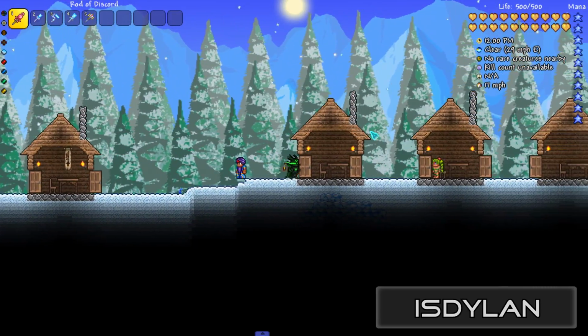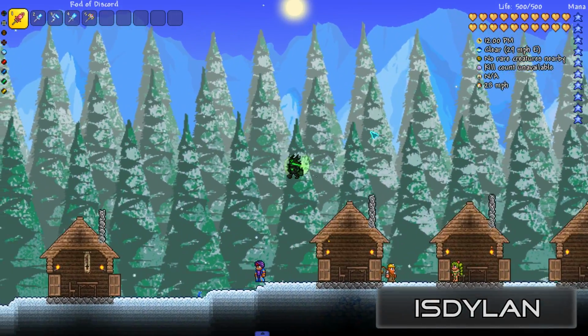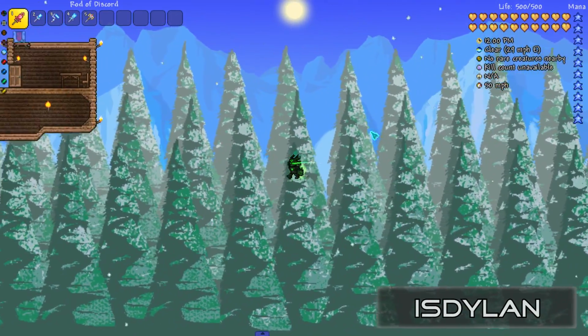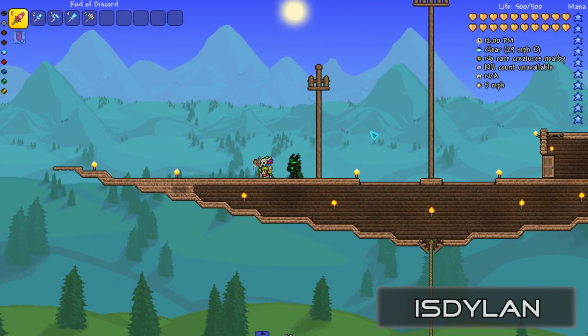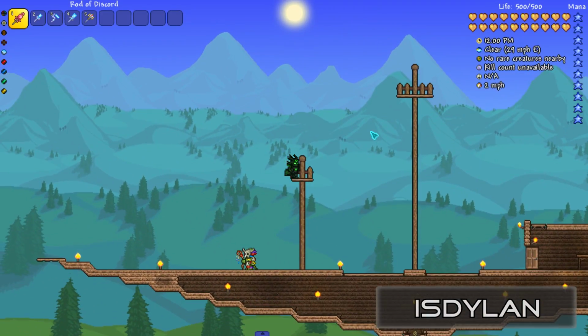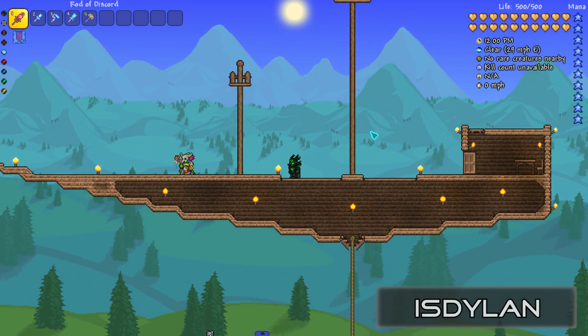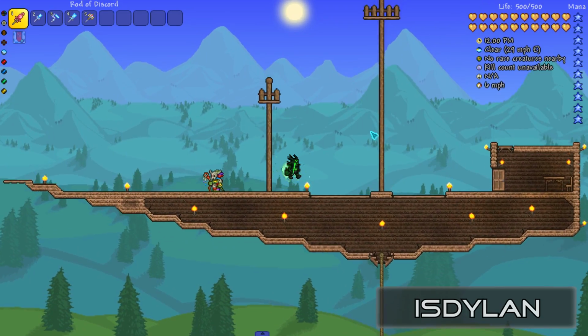And there's something else that I would like to do on this world anyway, because up here we have a flying ship that kind of looks like it might not have been completed. And I'm thinking that I'm going to build a flying airship. So I'm going to grab some materials and we'll get started.